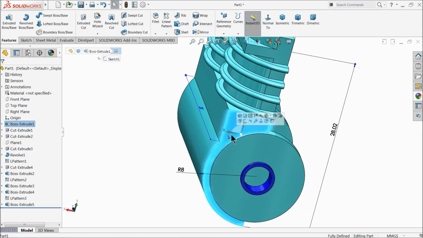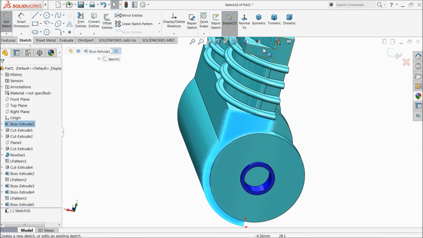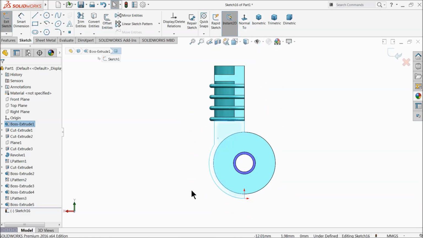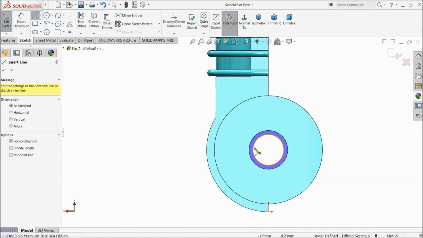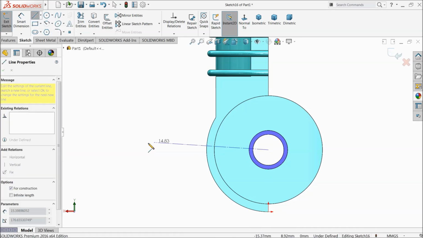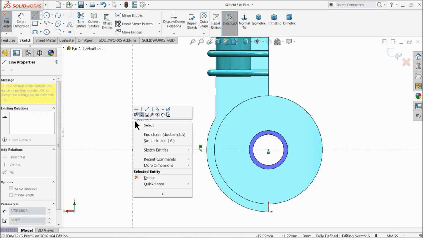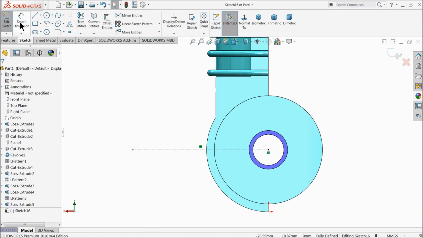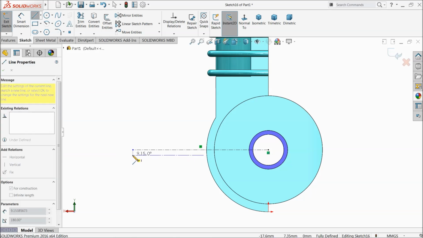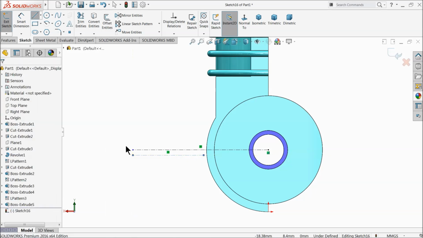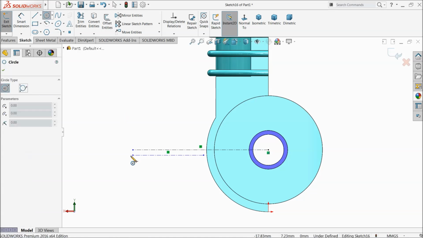Now select this face, sketch normal, draw a center line. Draw one more center line. Let's draw here circle.